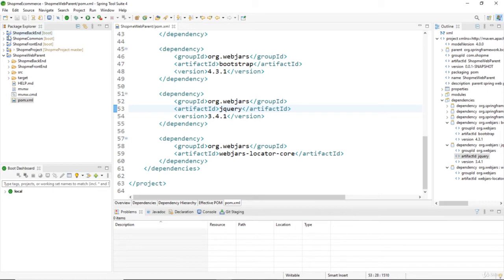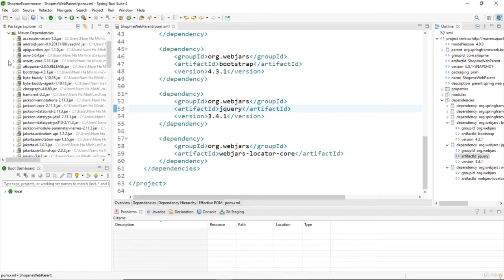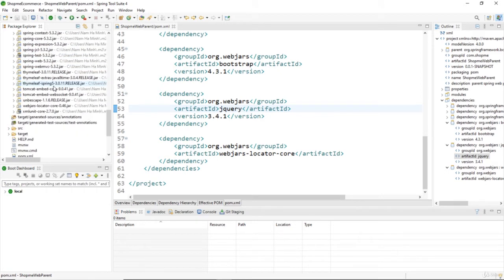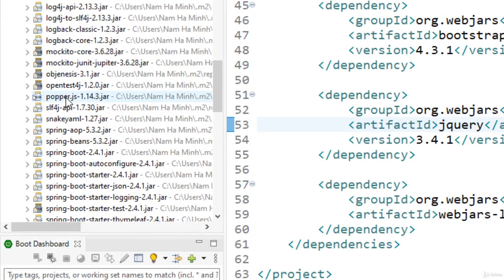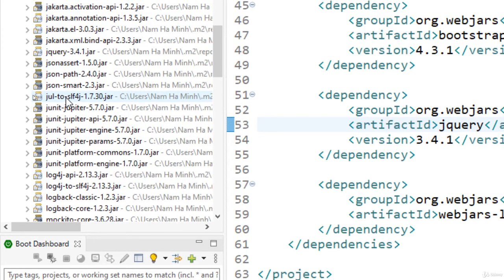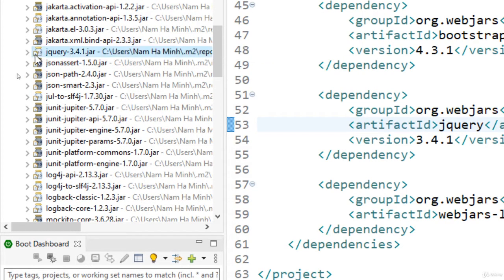Then open the Shopme backend project here, Maven dependencies here. You can see the jar file webjars-locator-core here, and the jar file for jQuery here, jQuery version 3.4.1 here.